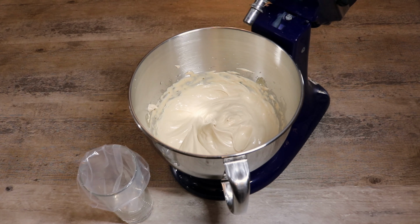And now all I'm going to do is take my magic coffee mousse and put it into my piping bag. So the beautiful thing about this is it's 3 ingredients. It comes together super quick and you get really great flavor. If you like coffee, you will love this. If you don't like coffee, you could definitely substitute this for just regular whipped cream.